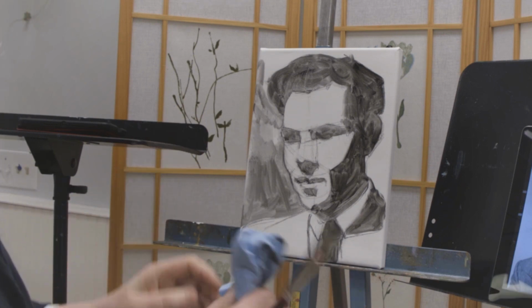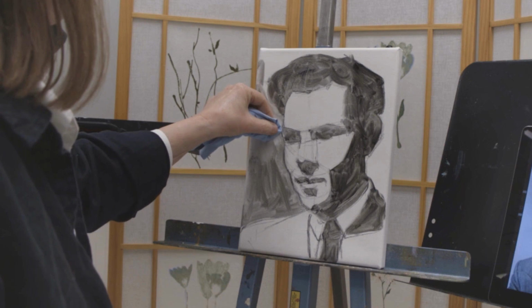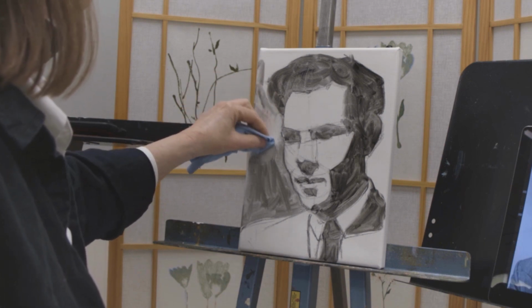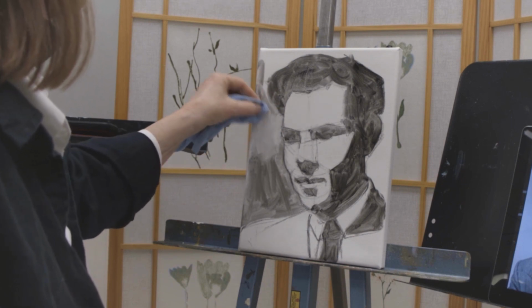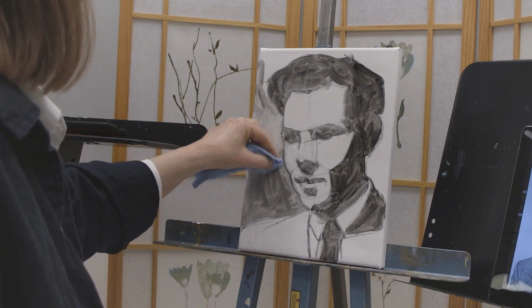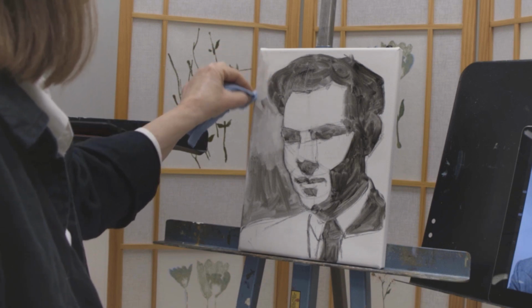Hopefully, I'll have time to make this kind of subtle right now. It's very crude. But I don't want to spend a lot of time on the background in the beginning because I need time to paint him. Remember, we're on the clock, so when you're in class and you're having a good old time working on one little thing, you got to remember to look at the clock and say, uh-oh, model's leaving.